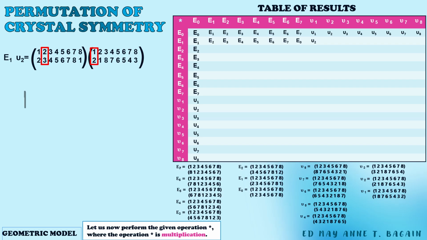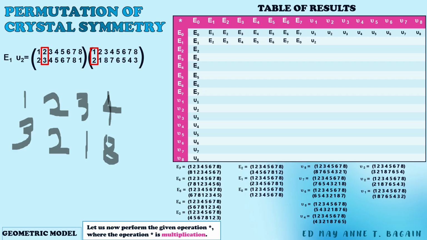The new one is 3. As we can see, it's 3. And the next one, the 2, or the new 2 can be seen at the 1. So it's 2 here. And then 3 can be seen at 8. Here, 8. So it's 1. So 3, 2, 1. And then what do you think is the next answer? What would be the new 4? It can be seen at 7. It's 8. Perfect. So 3, 2, 1, 8, 7, 6, 5, 4.